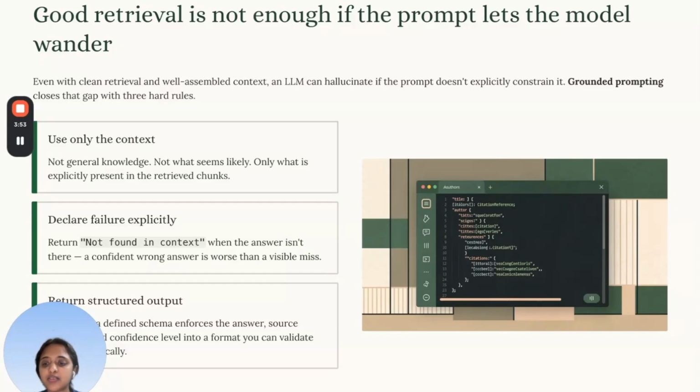If a certain piece of information is not present in any of the chunks that you retrieved or in the document, you have to explicitly say "not found in context" and don't ever give a wrong answer or assume a certain answer would fit here. Another way of doing this would be to return structured output. We ask the model to give the answer in, say, a JSON or a markdown format so that it's structured, and it also helps us see what relevant chunks were retrieved, where it was retrieved, and it's good for traceability.